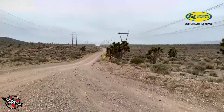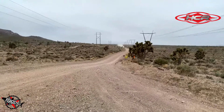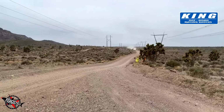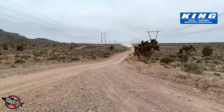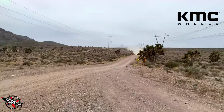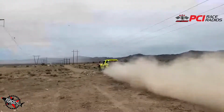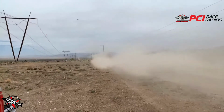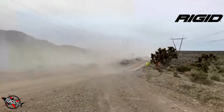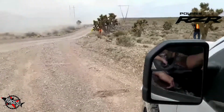There's a huge gap that Jurgensen has opened up. It's been 2.5 minutes since he came by. Jack's only started 30 seconds behind him. They might have had a flat tire already or something for there to be this big gap. Let's see, maybe we can check out the spares on the back, see what it looks like. So they looked like they had air, so there goes Jack's. So he was 3 minutes behind Jurgensen. The next truck we can hear already.